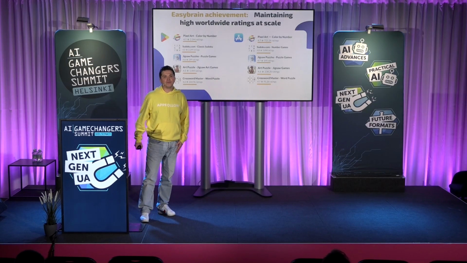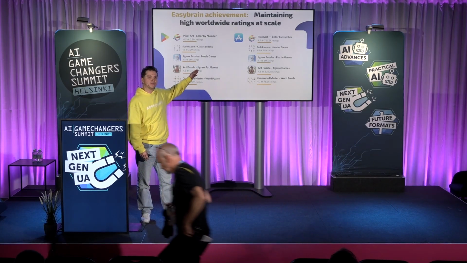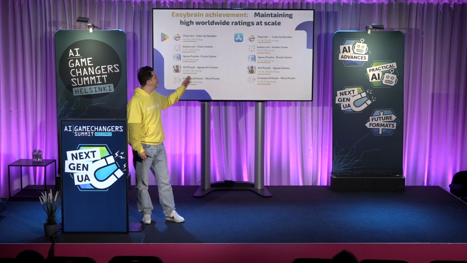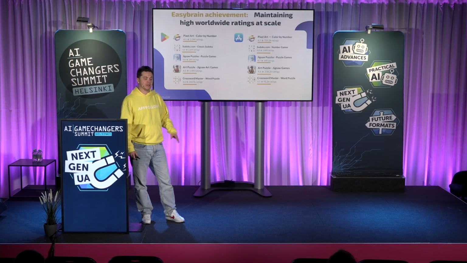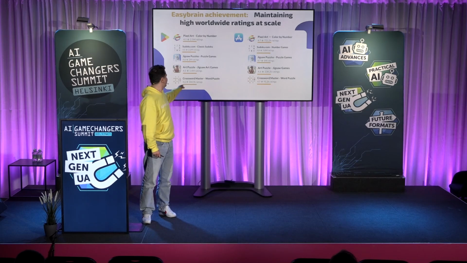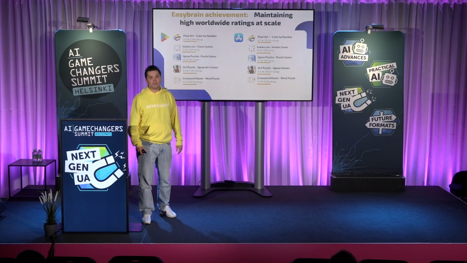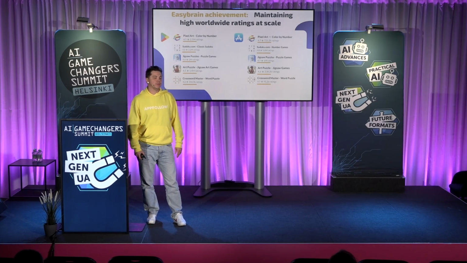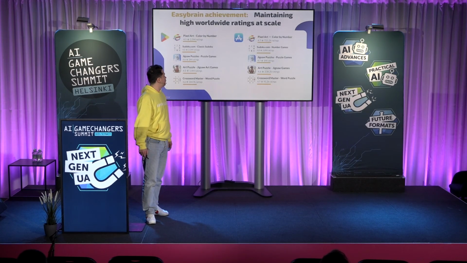This is an example of Easybrain games. You can see that different games, even really popular and legacy ones with a high volume of ratings, can have 4.7 even on Google Play, and this sounds really amazing. They are best in class. But what I really like is that the new games, in the last line, have 4.7 as well. They really know how to cook quality, and it will help them to acquire more users.